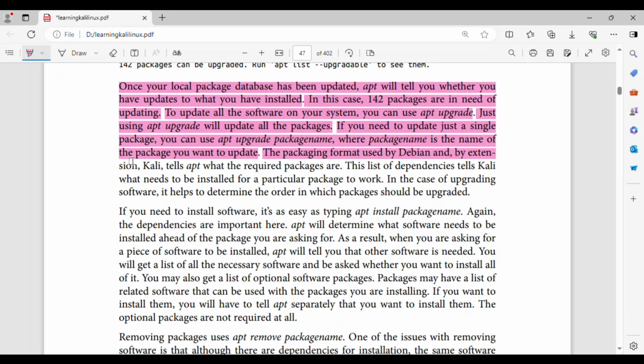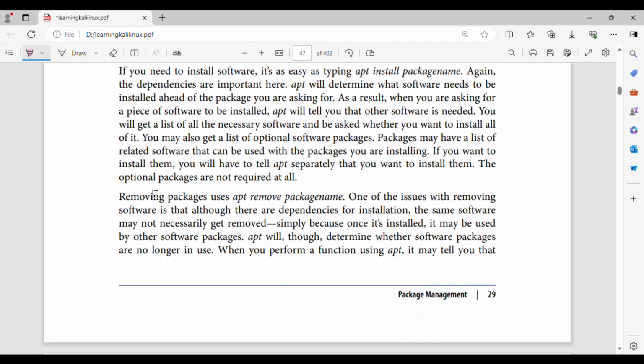The packaging format used by Debian and, by extension, Kali, tells apt what the required packages are. This list of dependencies tells Kali what needs to be installed for a particular package to work. In the case of upgrading software, it helps to determine the order in which packages should be upgraded.